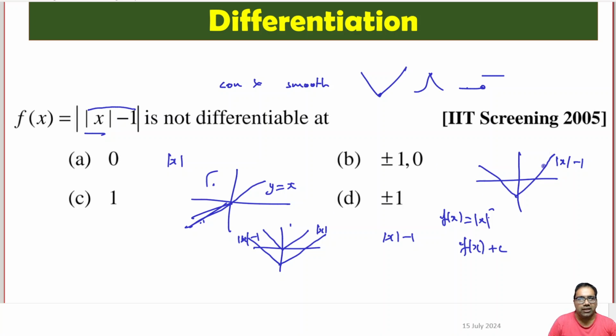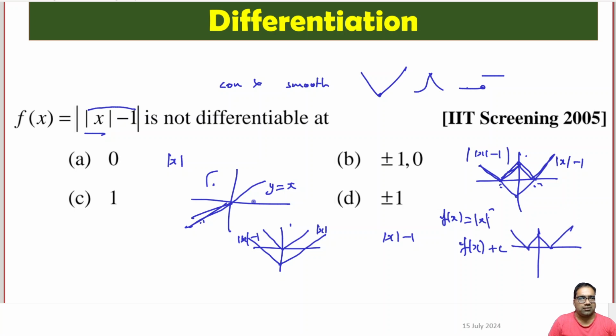Okay. Now we are doing again absolute value of this. Again absolute value of this, what will happen? If I have to do again absolute value of this, whatever negative part is there, right? This one and this one, we just flip it upwards. It will just make it mirror image with respect to x-axis. So this part will become this part. So this part, this, and this, all four put together will make it absolute value of x minus 1. So this is our final graph. What is our final graph? This.